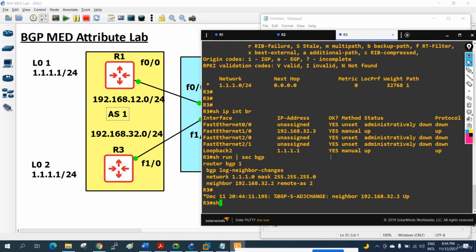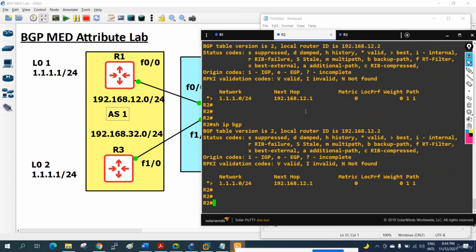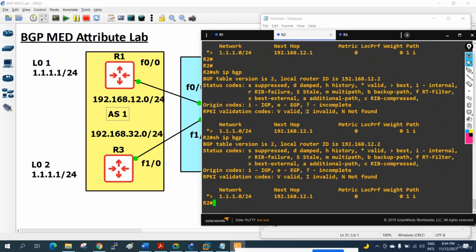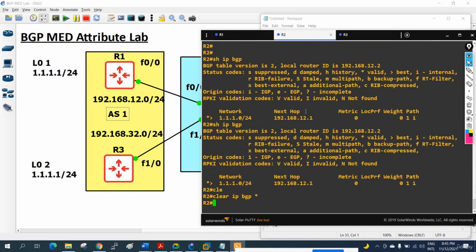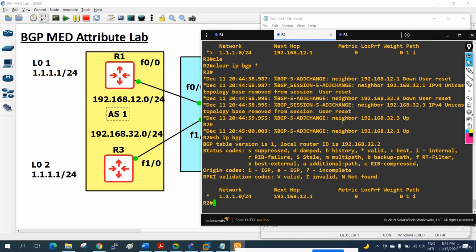All right, show IP interface brief. Here this one is up and loopback is up, so now it should come here. Let me check. Still not come. Let me write clear IP BGP star. Let me reset BGP also, and we will check again. Okay, show IP BGP.